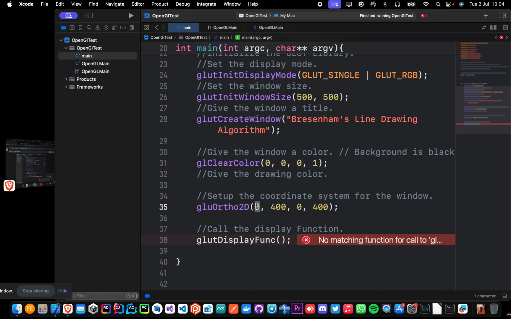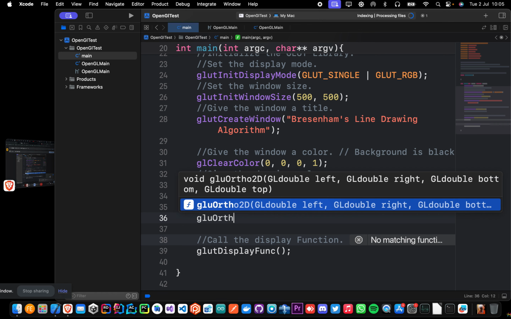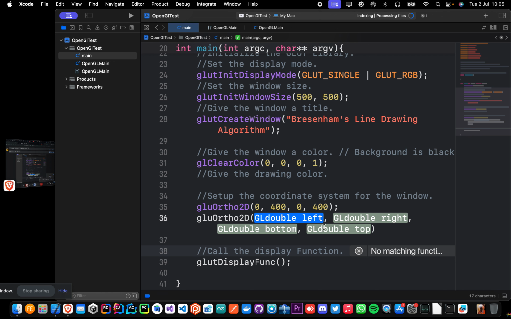Maybe x will start from 0 to 400, y will start from 0 to 400. Let me just write the function so that you can see gluOrtho2D, double left, right. You can see left, right, then bottom and top.